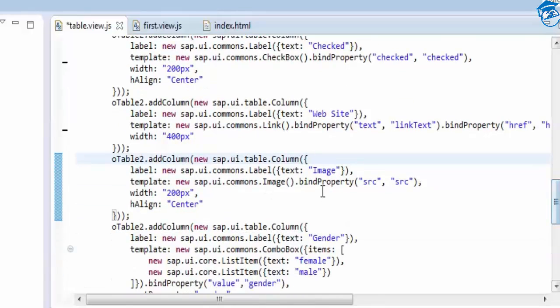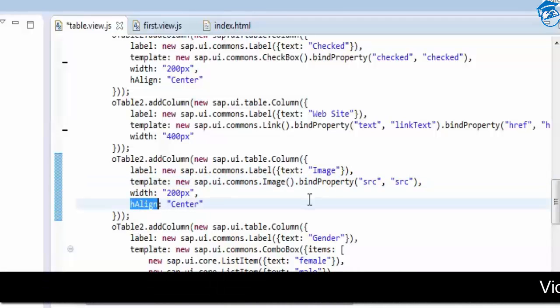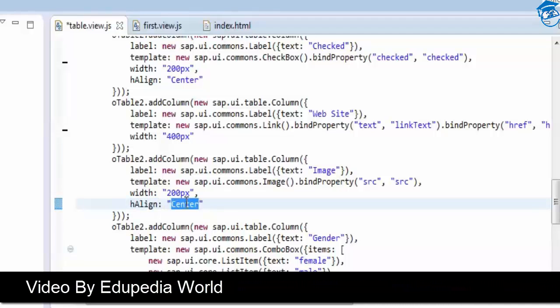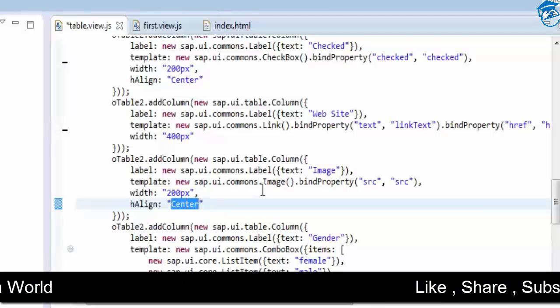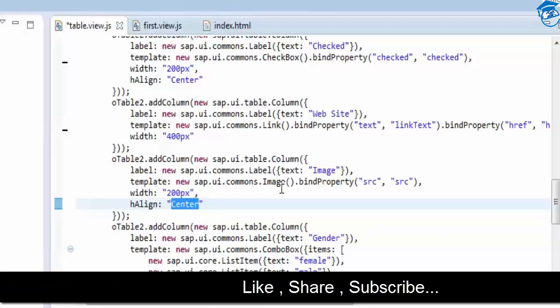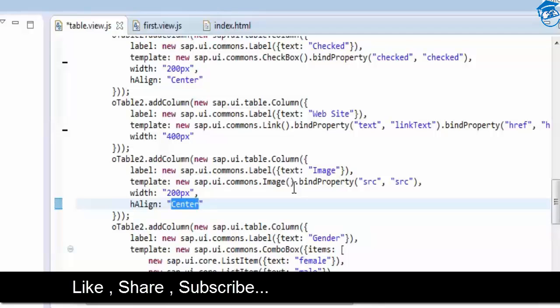We're going to see sorting and filtering in only one session. And then add a column, another one with the image, and to this image we are binding a source. So the source is from src, and then we have hAlign. For this image column we want to place it in the middle, that is center we can use. So we can go to sap.ui.commons.Image and we can check the src.